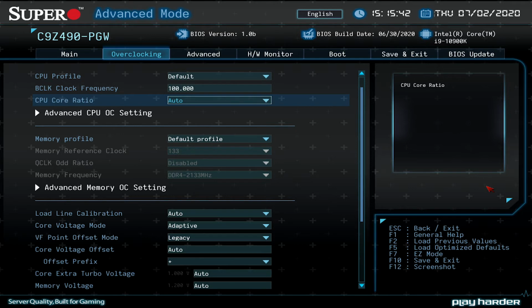However, if you have a locked chip, you can sometimes gain a little bit more performance by bumping that up to, let's say, anywhere up to 103, 105, even up to 107, depending. But you'll start to have devices sometimes drop out and you'll start to have weird stability issues. So your mileage may vary, it's something you can play with if you have a locked chip.